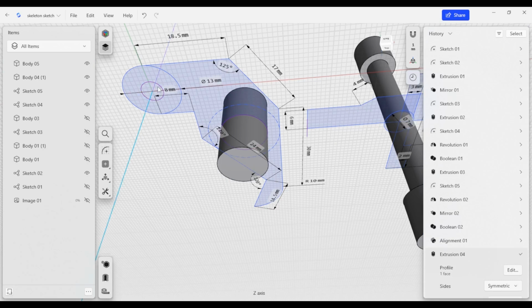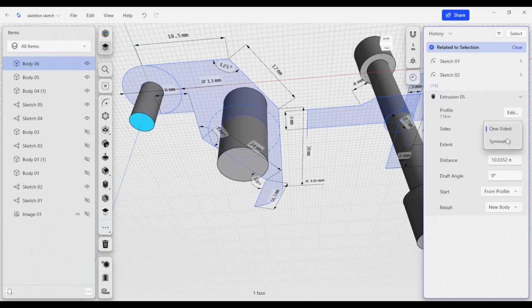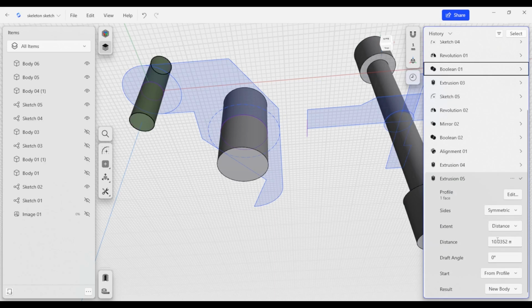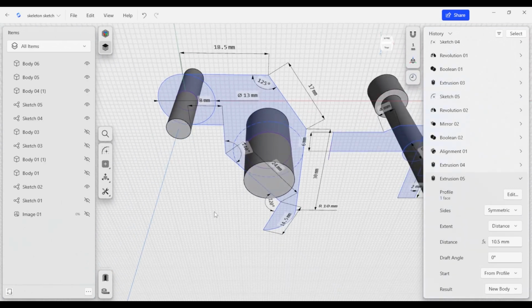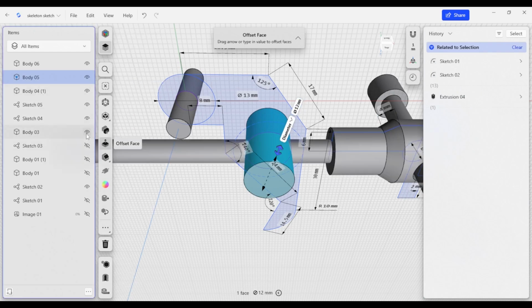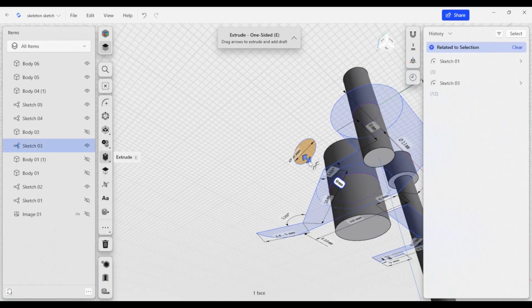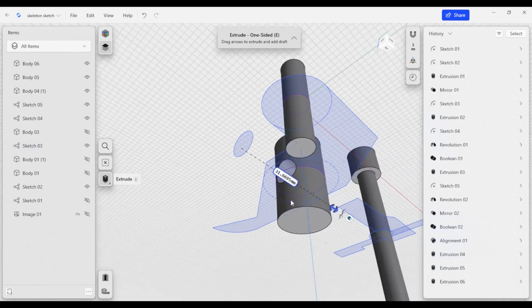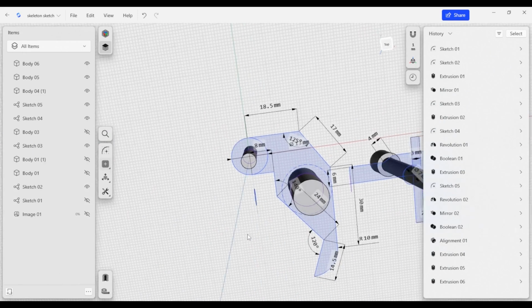And I'm going to do the same thing with this pivot point up here, where I'm going to extrude that. I'm going to make it symmetric, and I'm going to make it 21 millimeters, just like that. The other thing I need to do is create a hole for the screw that runs across. So I am going to bring back our sketch 3. And I'm also going to extrude this through like that. So we get our hole. And that's looking pretty good right there.